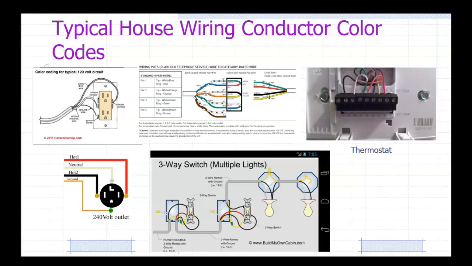So, has anybody ever had to change out their own thermostat before? What's that? Anybody? Nobody? In the car? No, in your house. It's not that hard, right? Why? Because basically, they literally tell you black wire here, white wire here, red, yellow, blue, green, that kind of thing. It's really not that hard. I've helped my dad do it a few times now. They quite literally give you an instruction manual and say, if you have this color wire, it goes here. If you have this color wire, it goes there. This color wire goes here. And you're done. They give you a wiring diagram and you just sit there and go, oh, done.